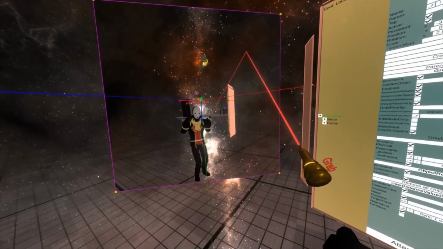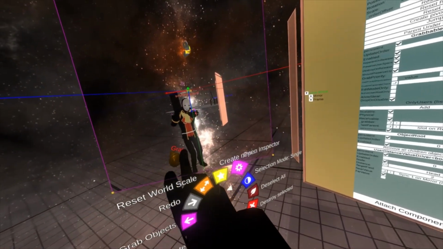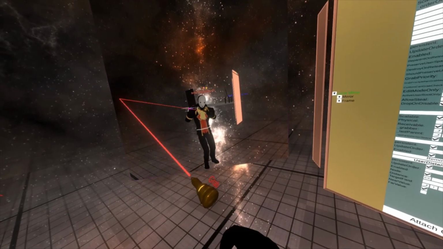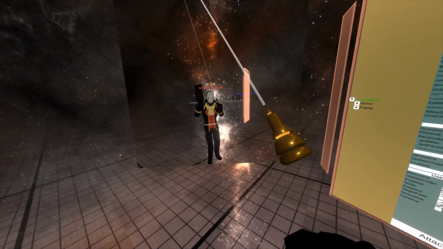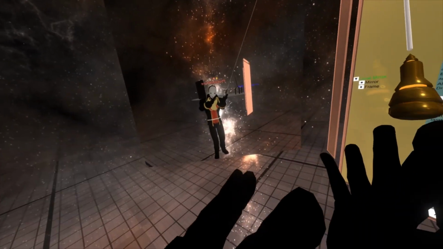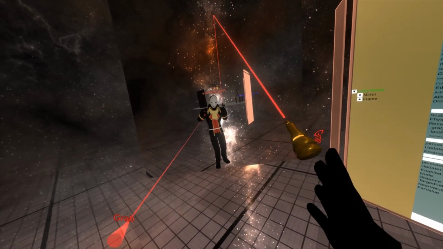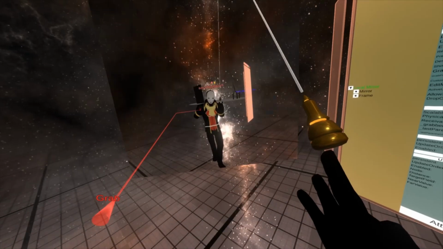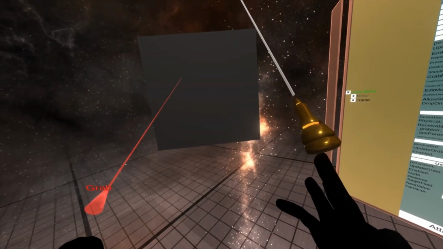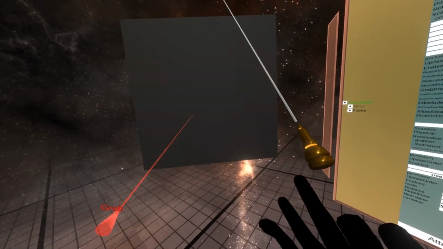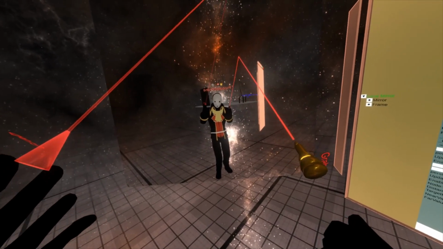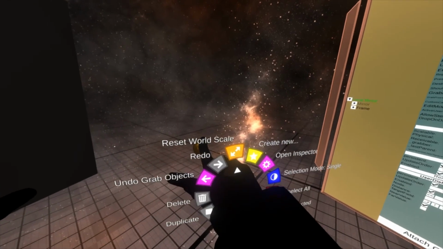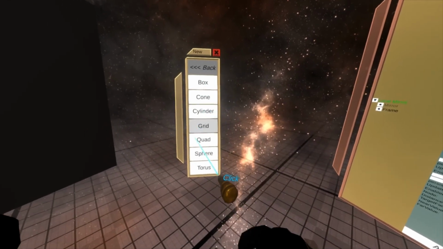Try it out with different data types. I believe the way it works in the mirror in the Neos hub is that it uses some form of asset multiplexer or fade operation to fade between the two materials, and it does it using a relative distance. I think that works with this too. Let's try this out. I don't actually know if this is going to work. I've only ever used this for mirrors, so you get to watch me do it live. So I'm going to go ahead and create, let's do a sphere.